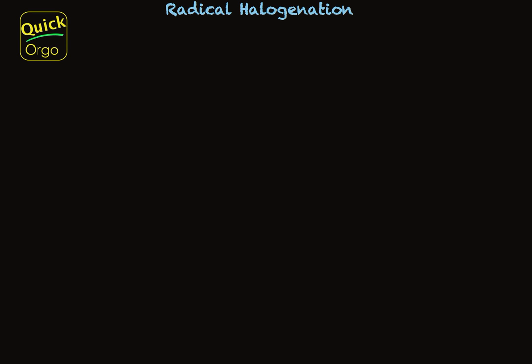Radical halogenation is an important reaction industrially, and it's the classical radical chain reaction that is taught as an example of that type of reaction. Because it's so classical and widely taught, it's really likely that beyond this course people will expect you know radical halogenation to some extent, so let me cover that reaction today.